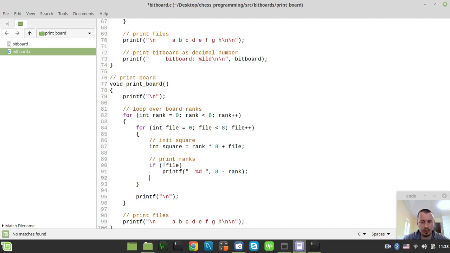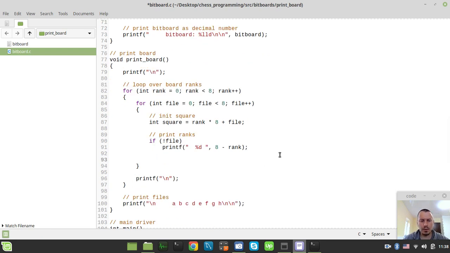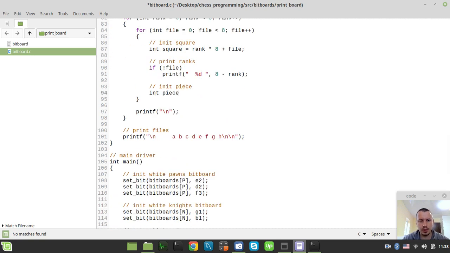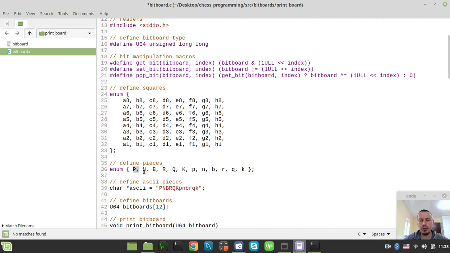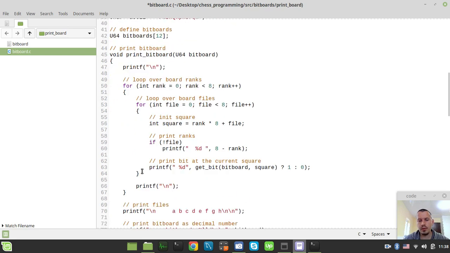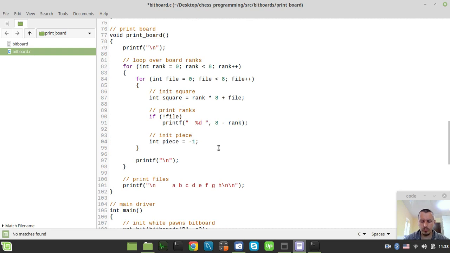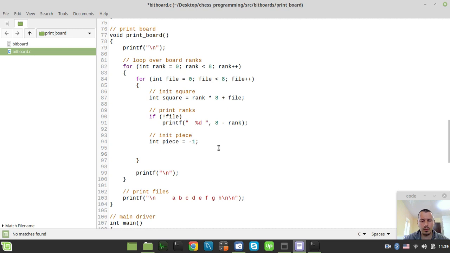Okay, and now we're coming to the most essential part. We need to initialize the piece variable here. So let's say int piece equals -1. Why -1? Because if it were equal to 0, it would already be a white pawn, but we want to make sure that if we don't hit any piece within our bitboards, I'll explain how exactly we would be doing this, that means the square is empty, so we need to track that accordingly. Okay, I'm just wondering what would be the better way of doing this.